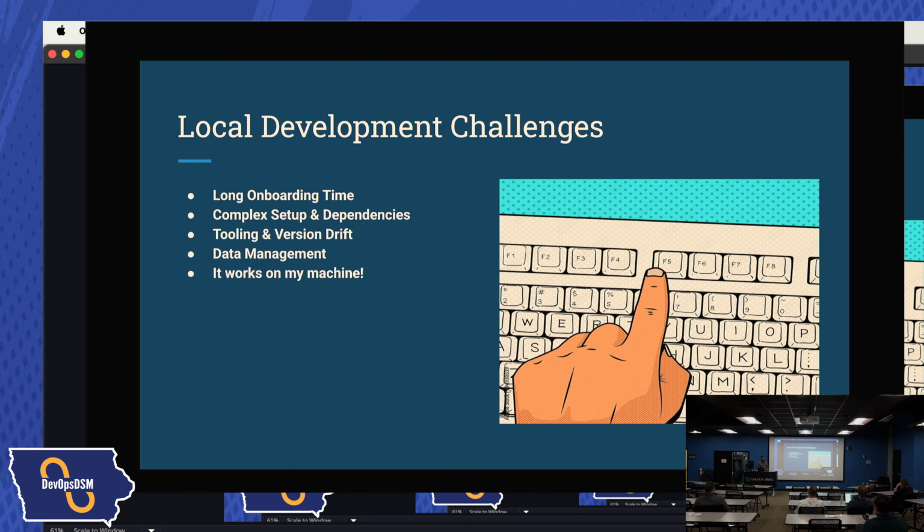And when you do finally get into the repository or repositories that you're going to be working on, there's usually a README or Confluence page on how to work with this thing. What tends to happen is you've got outdated documentation. It's really hard to keep up with all the feature changes.